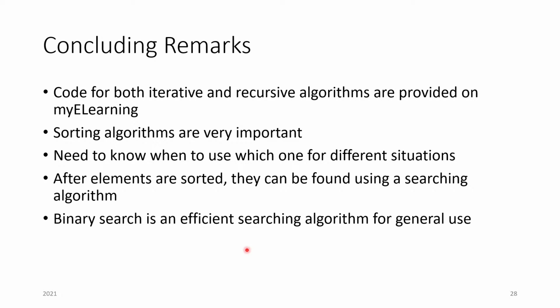Searching algorithms can only operate on data once this data has been sorted from lowest to highest or highest to lowest. And the most used searching algorithm, one of the easiest to implement, is the binary search algorithm. We saw that binary search keeps reducing the search range each time it does not find a match. It searches the left hand side and the right hand side and keeps repeating the steps until we find that match, effectively dividing our dataset by half each time until a match is found.